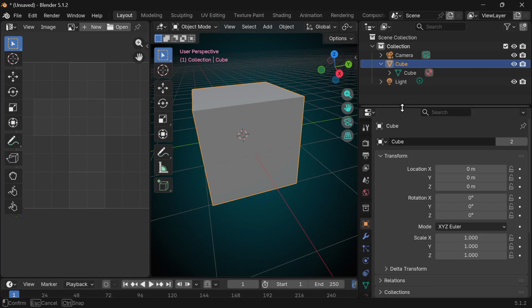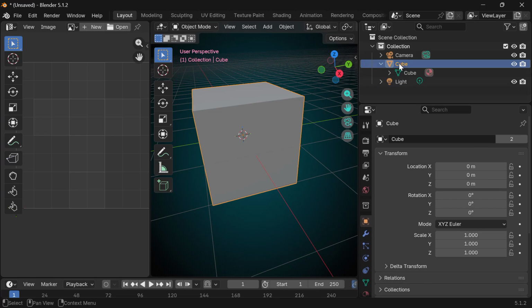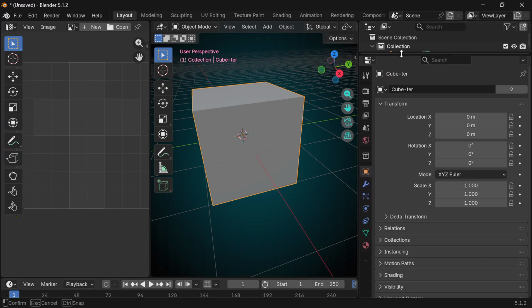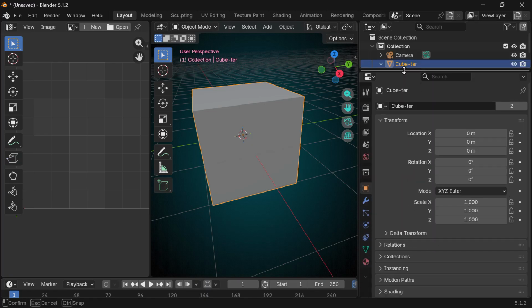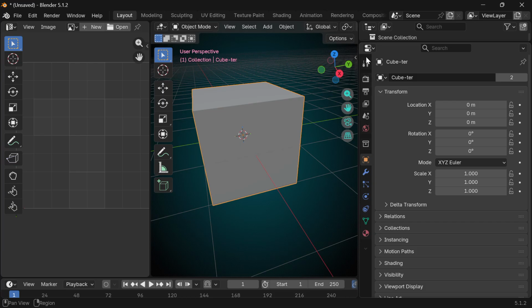Alright, so I'm going to try to stay on track. I'm just going to rename the cube by double clicking on it. I'm going to say cube tear. My default. Now, see how I'm pulling this menu? There's this nice little menu right here with the little tabs.